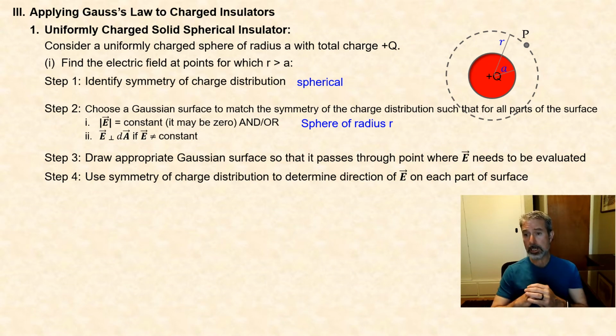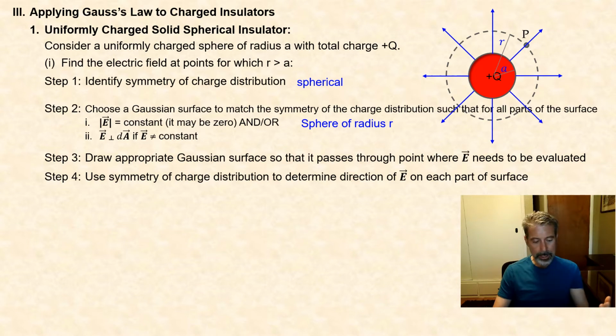In this case, because our charge distribution is positive, it's a positive charge, remember how we define the electric field: the direction that the force would be on a small positive test charge. What would be the direction of the force on that small positive test charge when you put it at the point where you're evaluating the field? So in this case, it has to be in the radial direction. There can be no angular dependence to it.